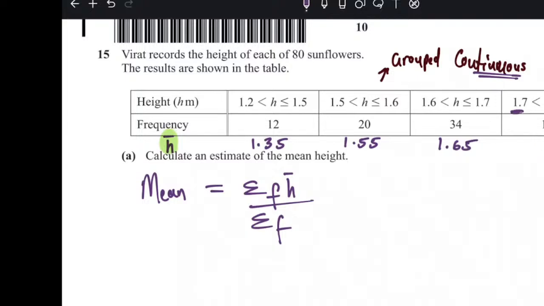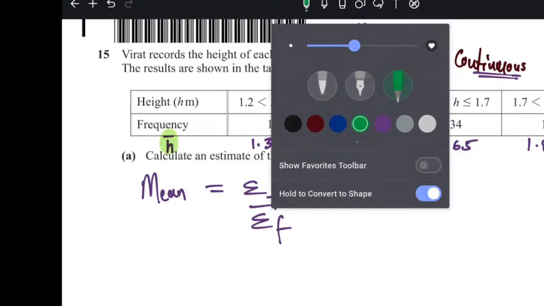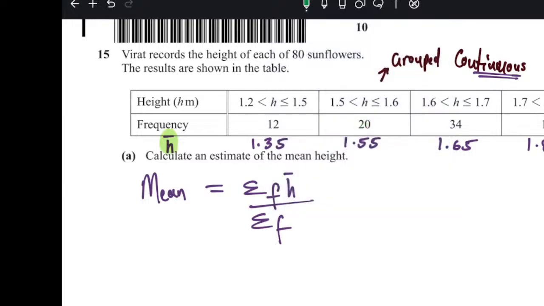Then what is 1.7 plus 1.9? Get me an answer first. Then divide it by 2. Yes, it's 1.8. So now look at what we do. We have found it. Now you said it's fh bar divided by f. Yes, because it's the type of data which made you say this. Because it's continuous.